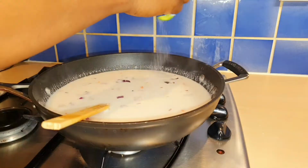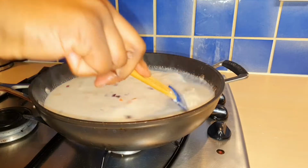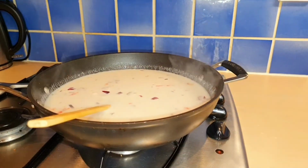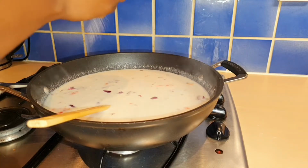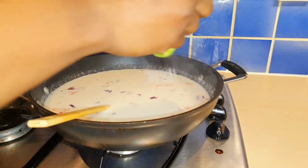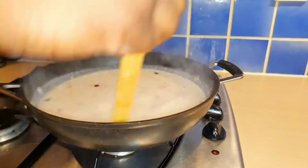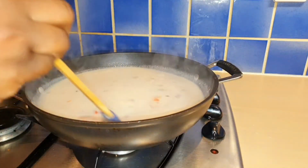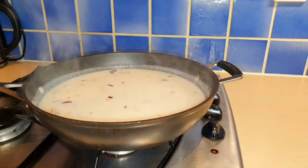Teaspoon of salt. So I've just tasted it, guys, and I don't have enough salt in that. I'm going to put a little bit more salt. Stir that in again. Do like this, just to keep stirring it every now and again. You don't have to stand by it, but you just leave it to simmer and then come back and stir it every now and again.